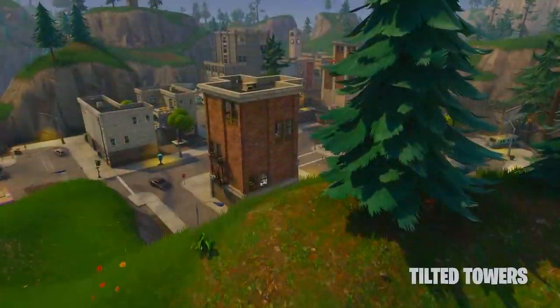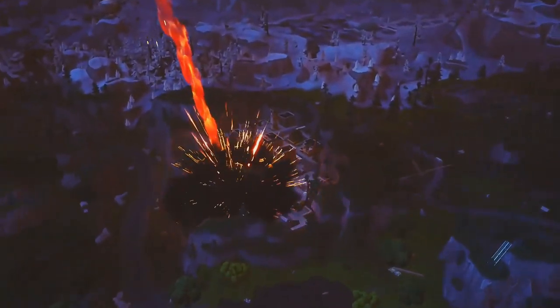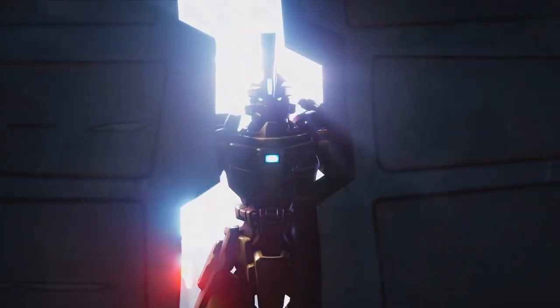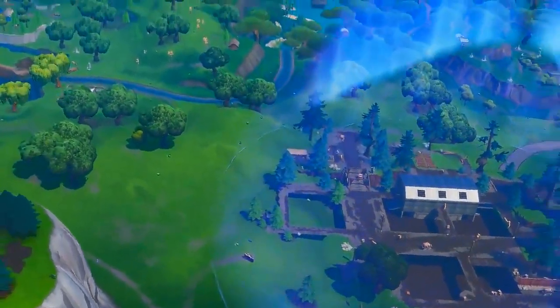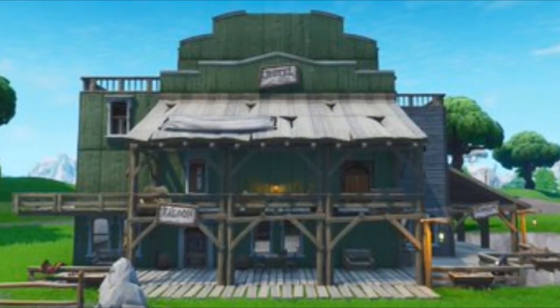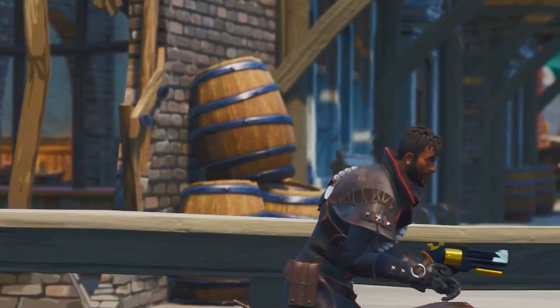Originally we had Tilted Towers implemented as a named location, then the destroyed Tilted Towers from the volcanic eruption, then Neo Tilted, and now a brand new one that seemingly came before Tilted Towers, way back in the cowboy or western times, as you can see from the theme of this named location with all its structures.